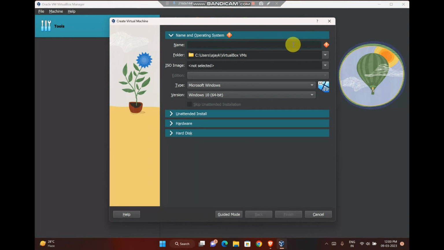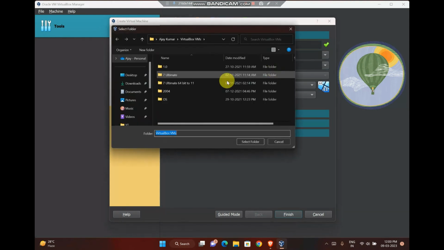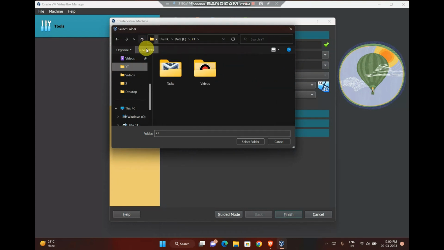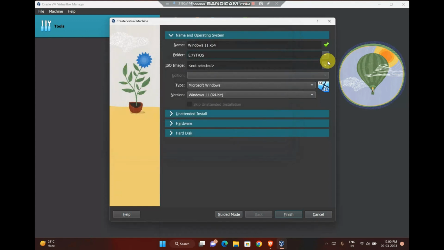Here we will write Windows 11 x64 as its name. Then we can select any location where we want to download this. I want to download it here. Then we need not select the ISO image here.